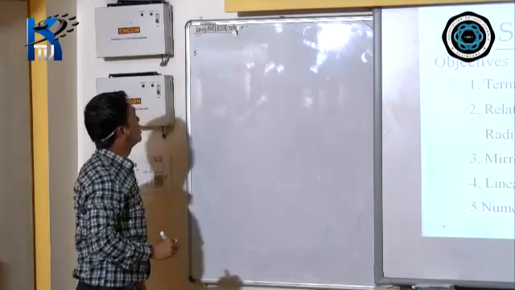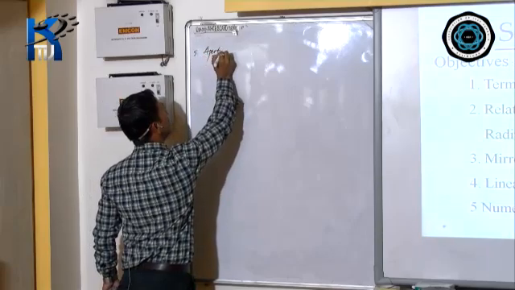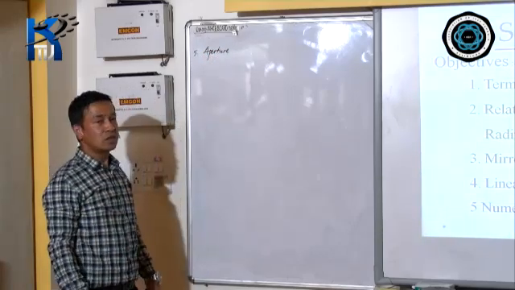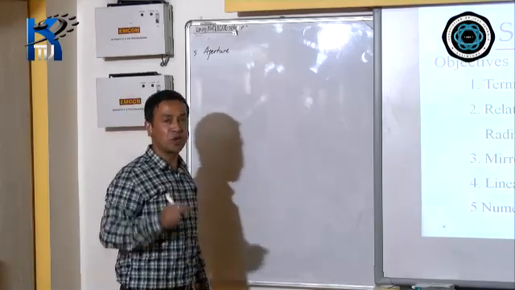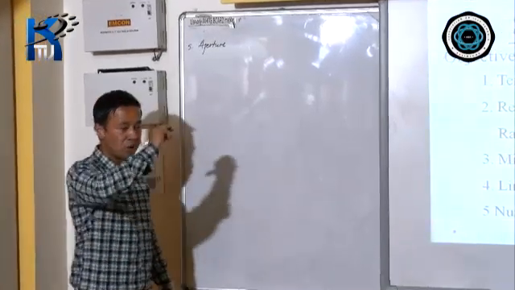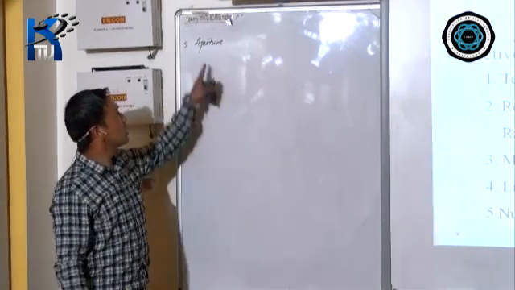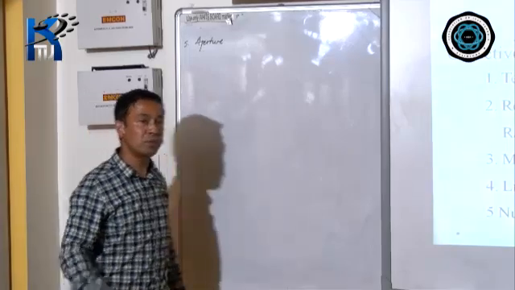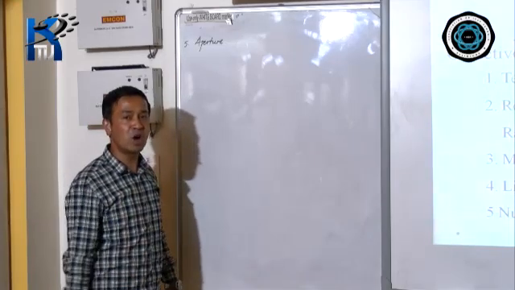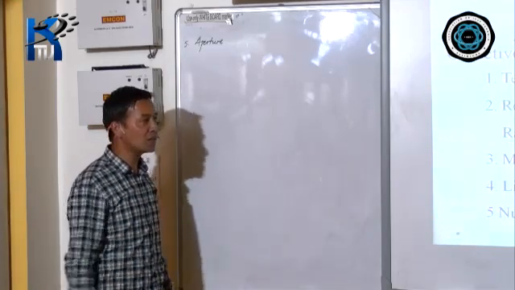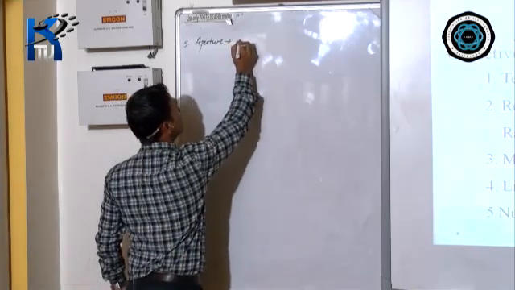Now we go to the next very important term, number 5, and this is aperture. Aperture is defined as the diameter of the edges or periphery of a mirror. Every mirror has edges or a periphery, and the diameter of the periphery of a spherical mirror is defined as aperture. This aperture also plays a very important role, let me tell you why. Because the aperture determines whether the mirror is a thick mirror or a thin mirror, and that is very much required when we come to the expression like the mirror formula. So aperture is defined in this manner.